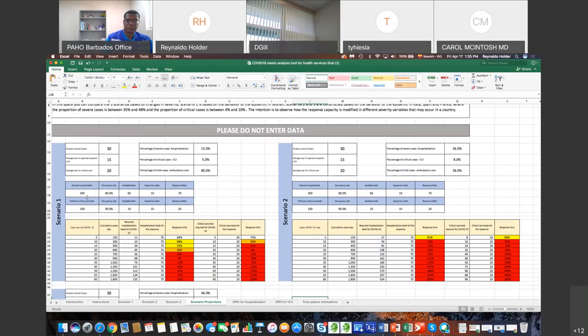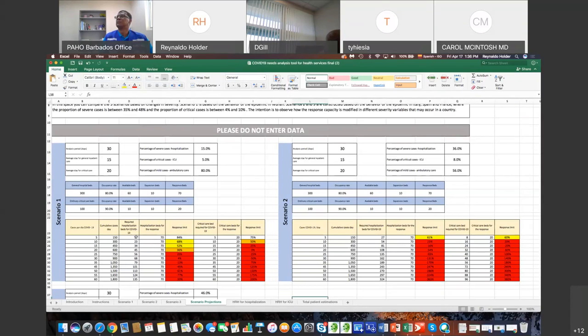For instance, in this case, there were 300 beds available in this hospital, or it could be a region, at an occupancy rate of 80%, which left them with 60 of the normal operational beds available for COVID. They had the capacity to extend 10 beds more, which gave them a total of 70 beds. In intensive care, they began with 100 beds, but with a 90% occupancy rate, which left only 10 beds available for COVID-19. They had the capacity to extend 10 more beds with ventilators, and that gave them a response capacity for COVID of 20 beds.